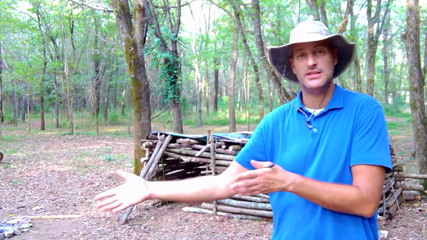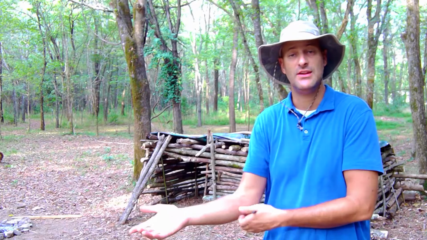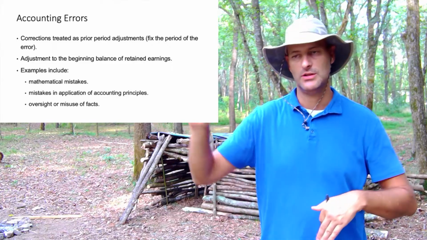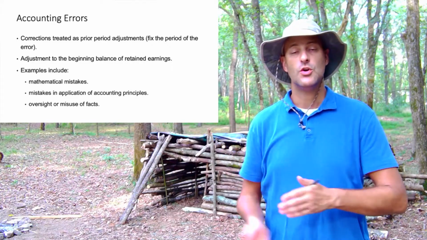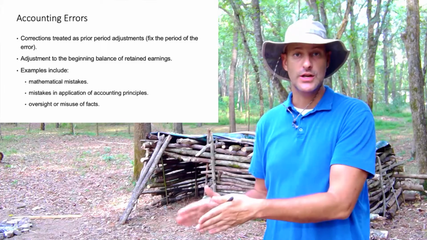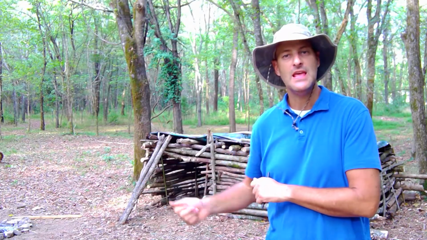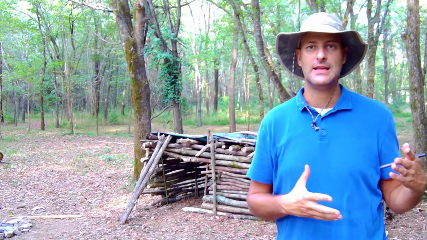Well, you need to go back to last year when the mistake was made and fix it there, which will possibly, in this, we're talking about net income or income statement, change net income for that period. It'll then change your opening balance this year of retained earnings, because net income goes into retained earnings. So it needs to get fixed in the prior period. What you don't want to do is take an error that occurred in a prior period and put it into this period's net income.